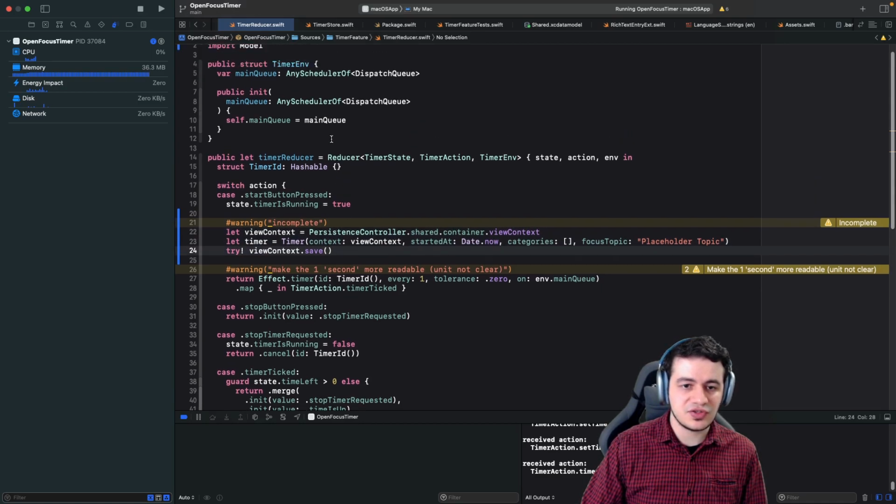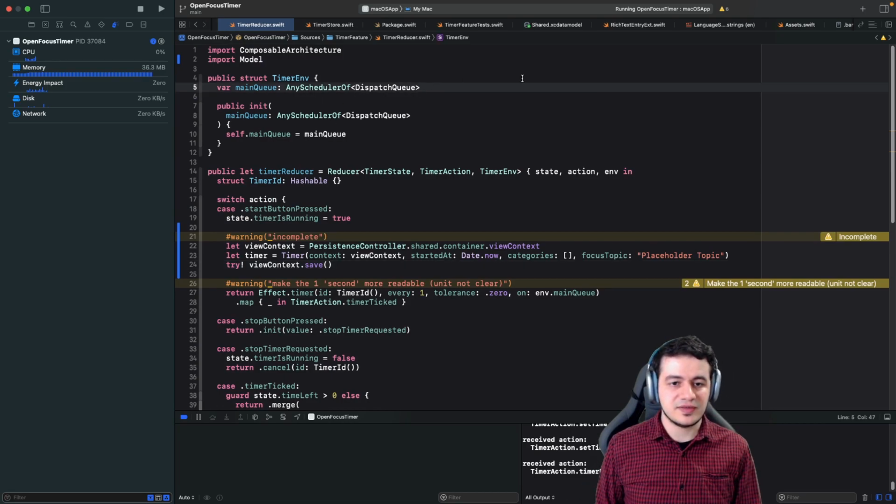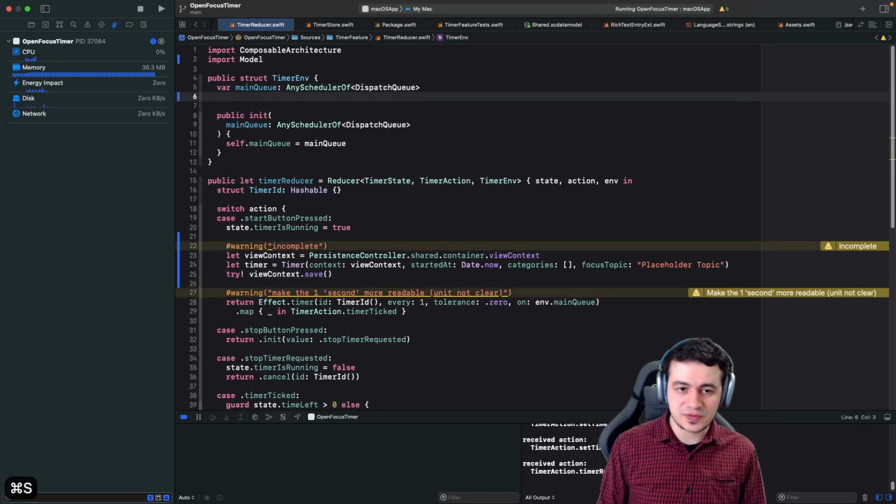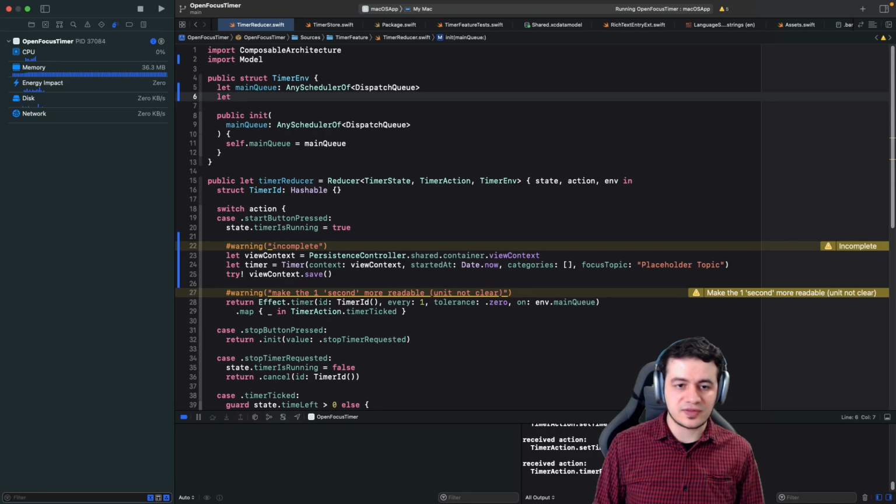So let's first inject the dependencies, and for that we have the timer environment. Let's inject it here. In the timer environment, I'm not sure why this is a variable, let's keep it a let for now. I expect the view context to be available, which is a managed object context.